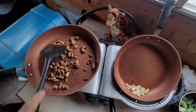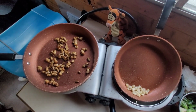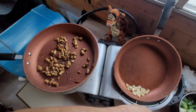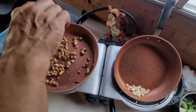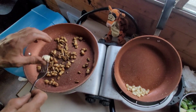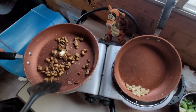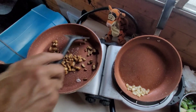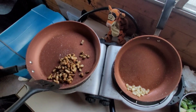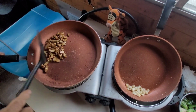Now, just spread them out a little bit. I'm going to turn the heat right off at the moment while I do my other stuff. With these now, all I'm going to do is hit them with a pinch of salt, just to bring the flavors out better, like always. I'm going to throw a little bit of pepper, not too much, just to add some flavor. And then I'm just going to add a tiny pinch of butter, not so it flavors it, it just gets a tiny bit of butter coating on it. So we're just going to move these around and get all the salt and pepper and butter mixed all around the mushrooms, and keep them in the hot pan for a bit while we do that, so they dry out more and they become just perfect.